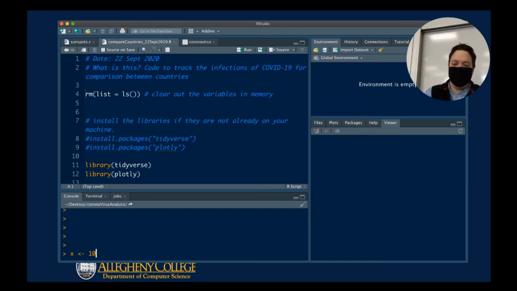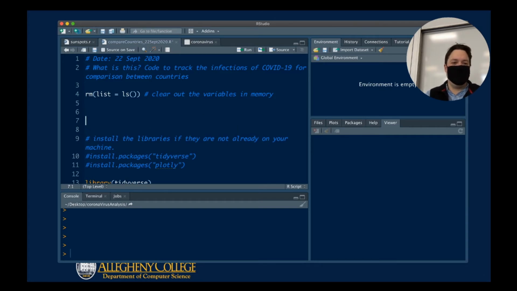So I'm going to remove this. I don't want to assign any values down here. If I do assign any values down there, then I want to make sure that I put my values in the code here. Put your code here. You can always use comments here. That means if I have this hashtag in front of my code, like I have right here, everything after it is basically ignored.